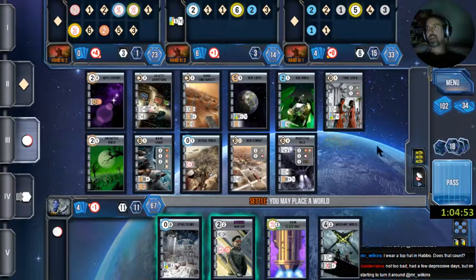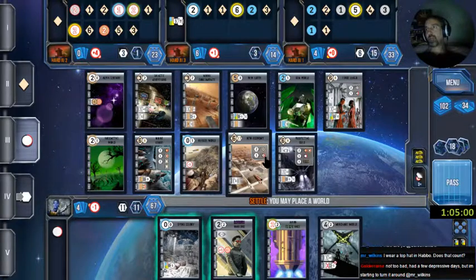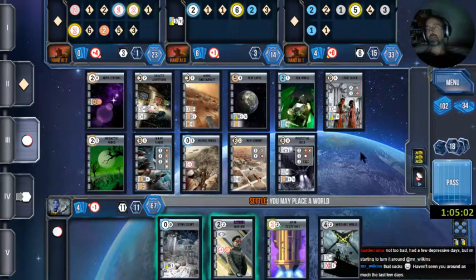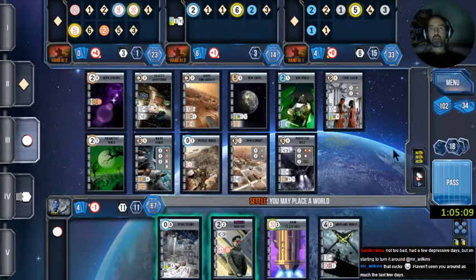And we're top hat in Habbo. Does that count? Right, that might actually be why, subconsciously. I remember that hat. That's probably it. Not too bad. I had a few depressive days, so I turned it around. I haven't seen you around as much as the last few days. Yeah, the ups and downs.